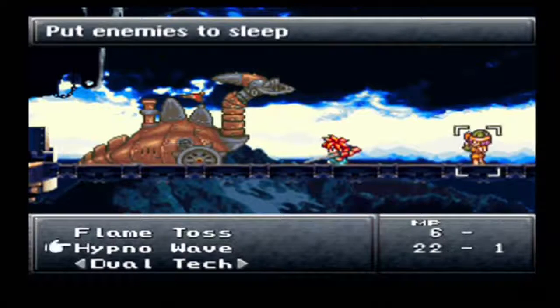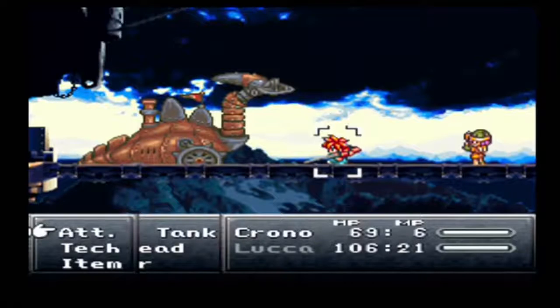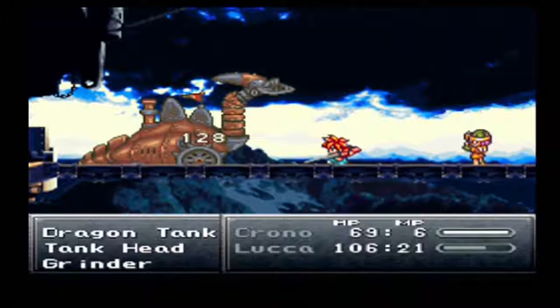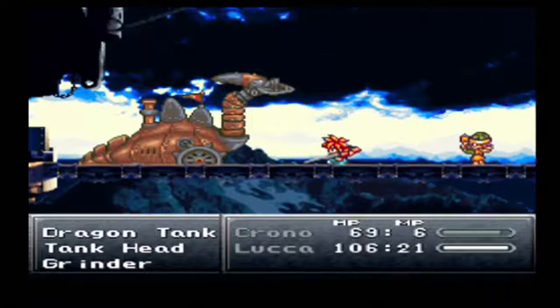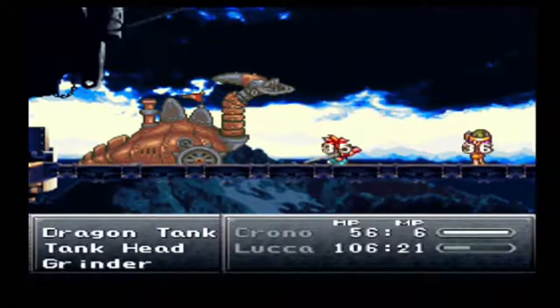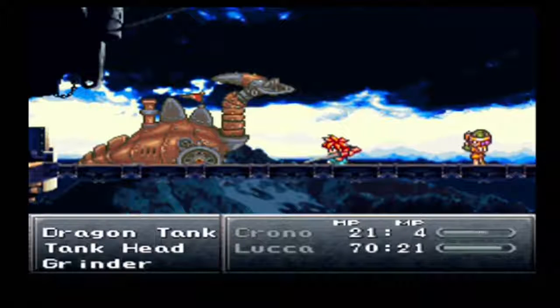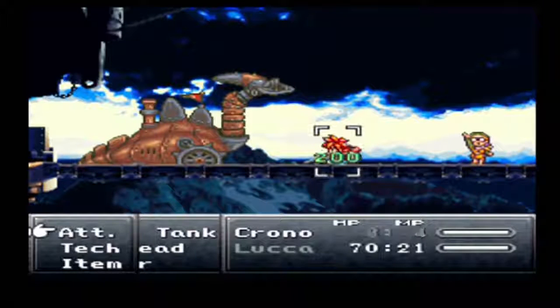Alright! So now we can Flame Toss! It still has high resistance to fire though. What I find rather interesting is the manual saying that it's immune to both lightning and fire. Interestingly enough, there's no way to get any lightning techs in the game unless you hack them in. I guess it's just Square Enix thinking ahead, in case anyone thought of doing that.